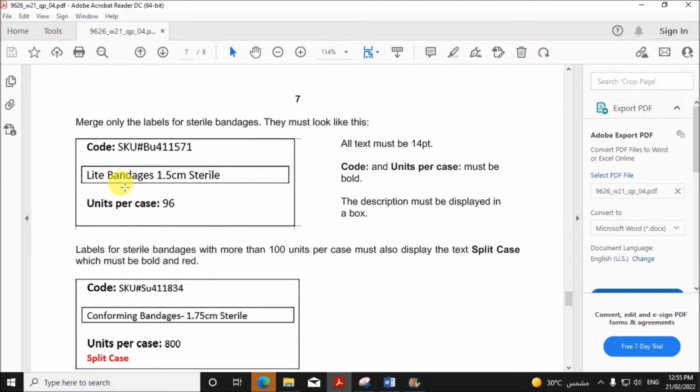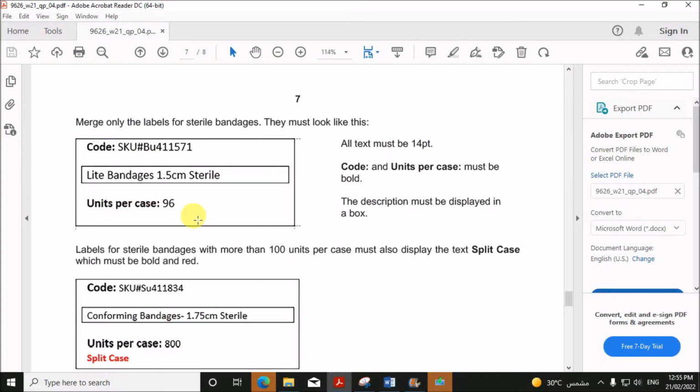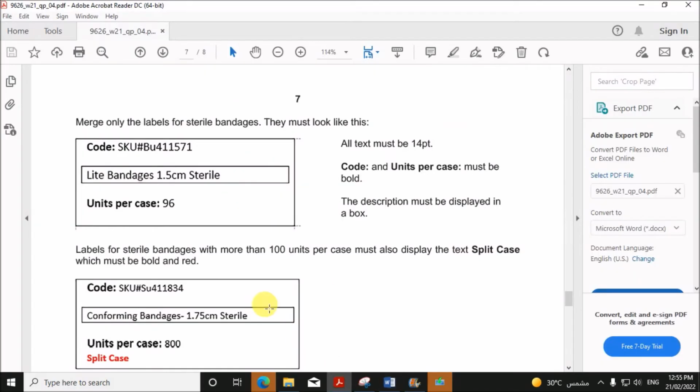Next we have to show the description in a box. So let's insert description. Then we need units per case. That should be inserted, units per case. You can see this code and units per case are in bold.